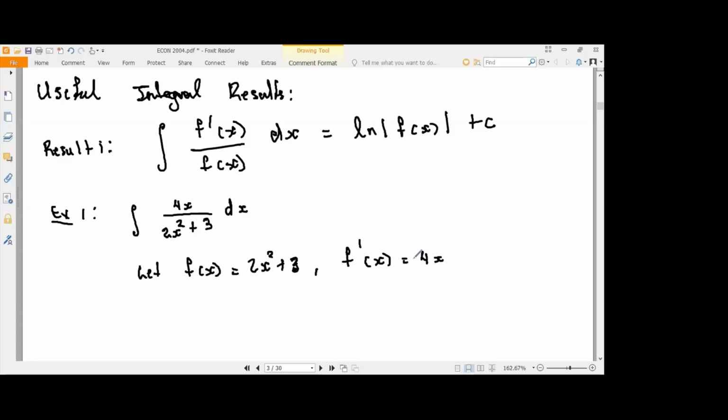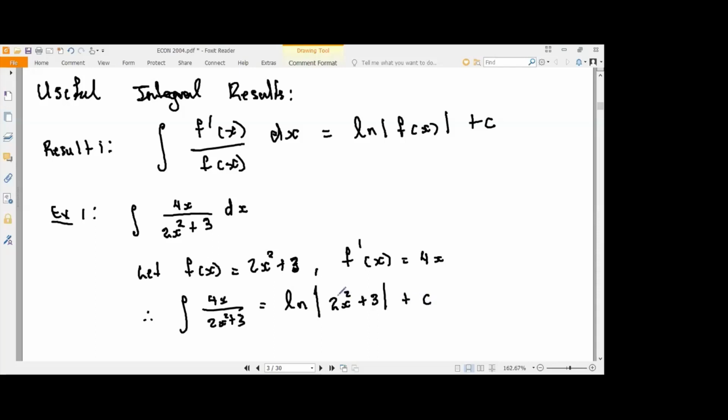Now what do you realize? I have the differential in the numerator, I have the function in the denominator. So whenever that is the case, the integral here will just give me ln of what's in the denominator plus c. So right away, if you were able to pick up this property, you would know by just simply writing this line here, therefore, the integral of 4x over 2x squared plus 3 is simply going to be equal to ln mod, do not leave off the mod, of 2x squared plus 3 plus c.